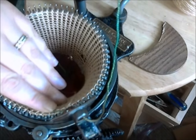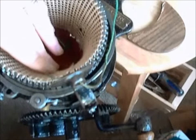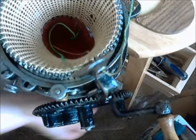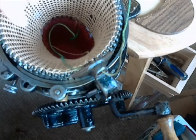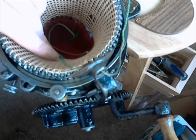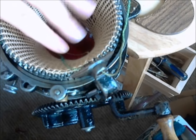Okay, so if you can tell, I have the green yarn going through the last stitch of the previous row and the first stitch of the new row. And since this is going to be hidden in the hung hem, it doesn't need to be perfect, but you do need to make sure that all of the stitches have a piece of yarn, whether it's the waste yarn or your sock yarn, going through them, because otherwise you'll drop stitches and that can lead to a mess later. Another tip is to use a yarn that really contrasts well with your sock yarn, because you'll see when we pick up the hem, you don't want them to be close in color at all.